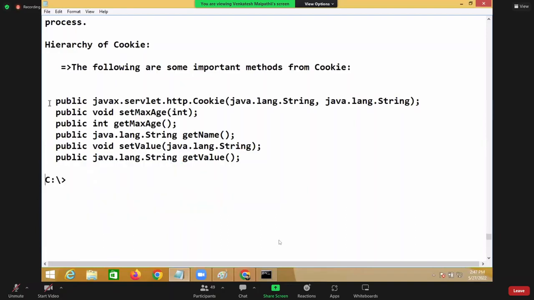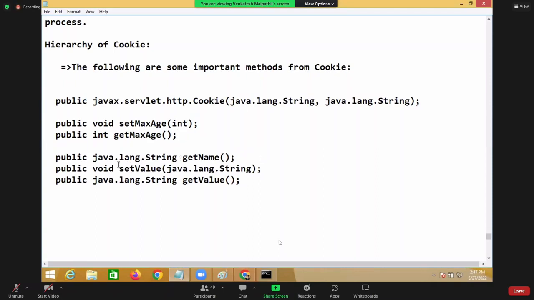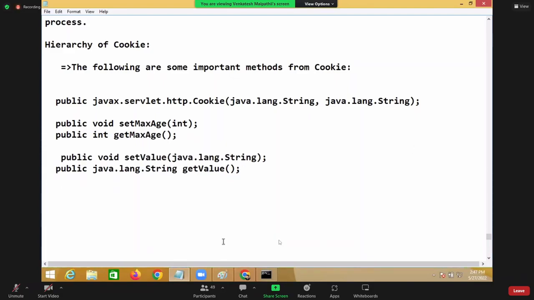You have to highlight these methods. It has one constructor and methods like setValue and getName. In total, five methods with one constructor are to be remembered.